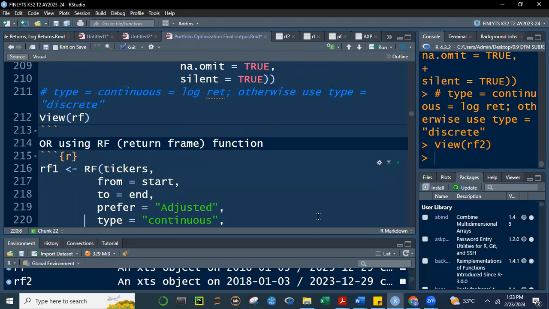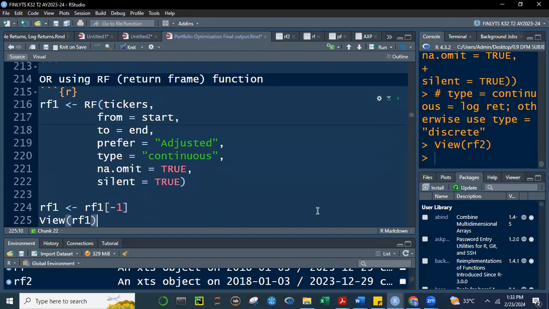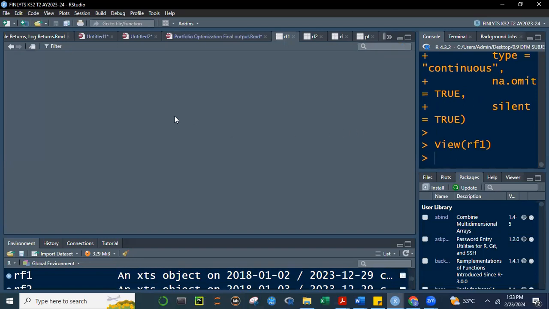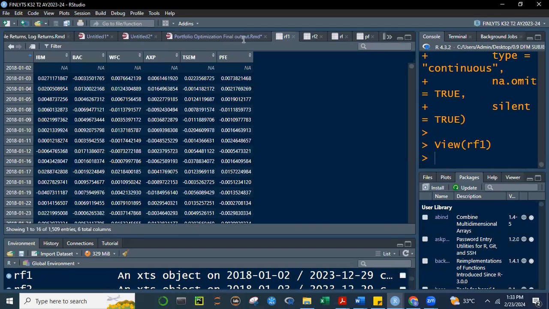Okay, let's test if this one will, okay, let me remove this and view RF1. So again here, it's na.omit. So let's see if indeed when it generates the printout of RF1, if it will remove the missing value. So first line, run. Okay, let's see. Okay, unfortunately, it does not.